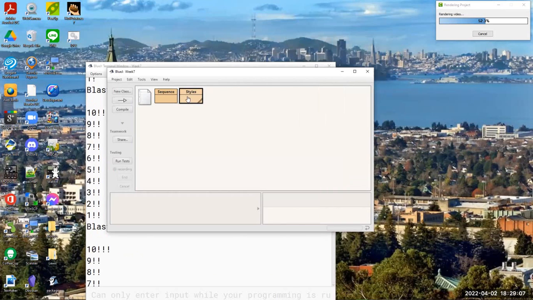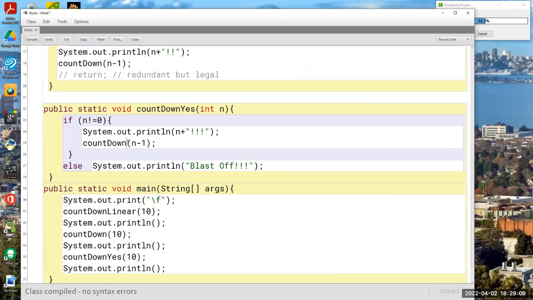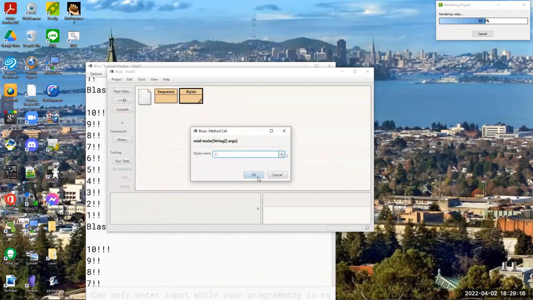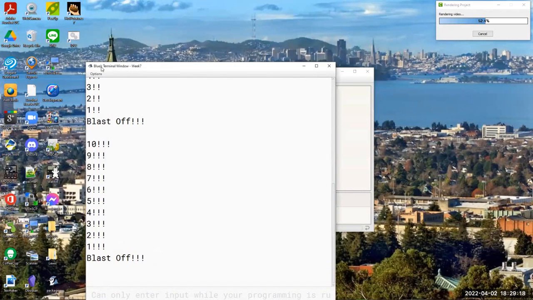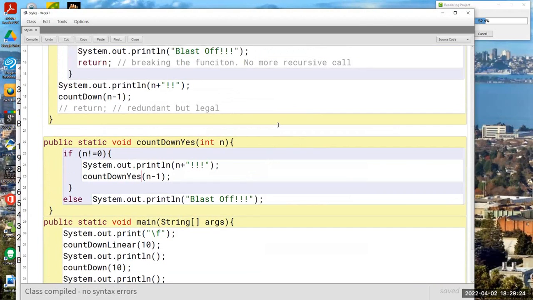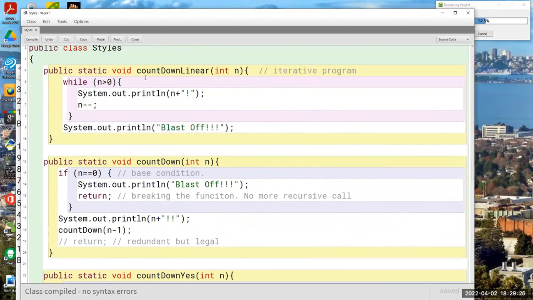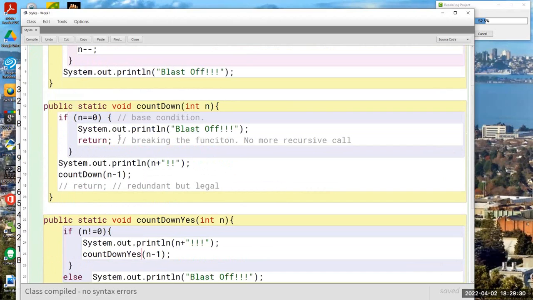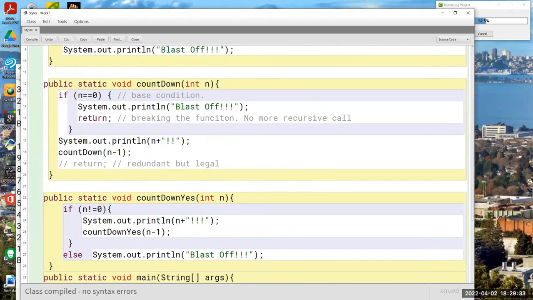I'm sorry. Here I should not call countdown, I should call countdownYes. So you'll get 3 exclamation marks. Any questions so far? This is another way to write this function recursively. In the first one, which we call linear countdown, we write the base condition at the front, but you need to terminate it.